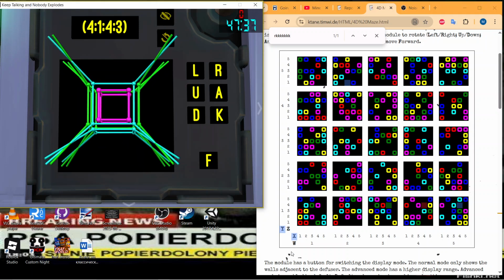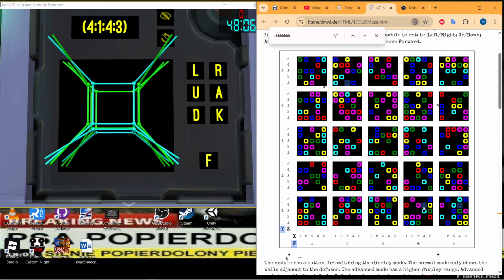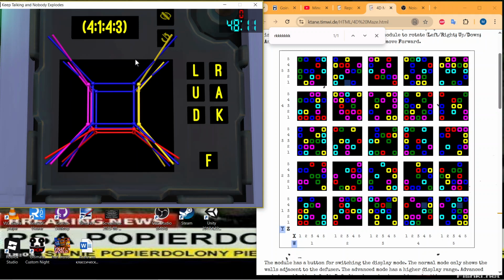So which one out of Zulu, whiskey did we just switch to? Magenta. Whiskey has adjacent magenta. Zulu does not have adjacent magenta, so we just switched successfully to whiskey. Since this is the direction we're facing in whiskey, we just need to reverse, and now we're facing this direction, and just go forward to our ending location and submit.